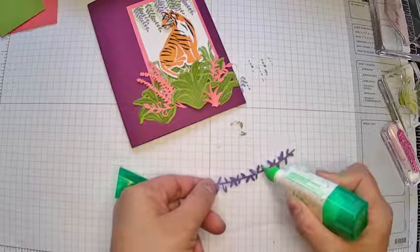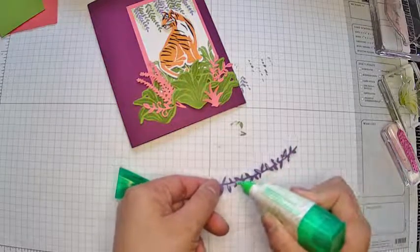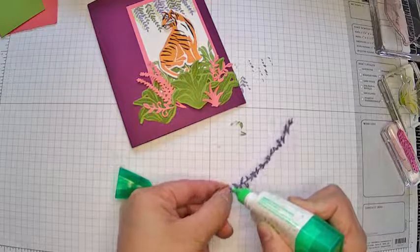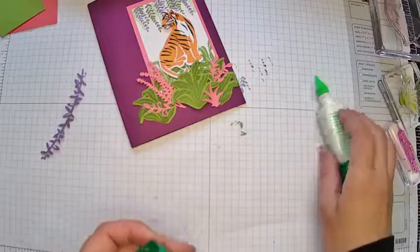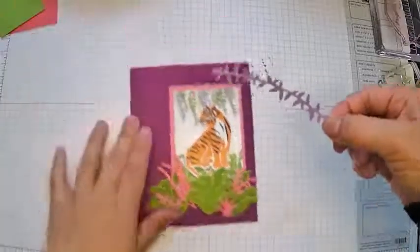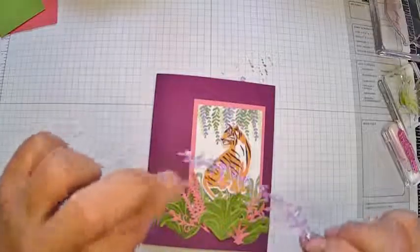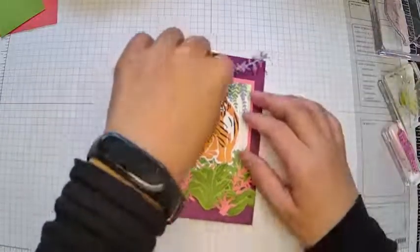Okay. Here we are. I'm just gonna put a little bit of glue in some strategic places. You don't need tons of glue or else it will smush all over your card. Okay, put it down like that for a sec and put the glue up there. Then we'll add the vine. I like it like this. Okay. If you get glue on your fingers, that is just part of the crafting process.